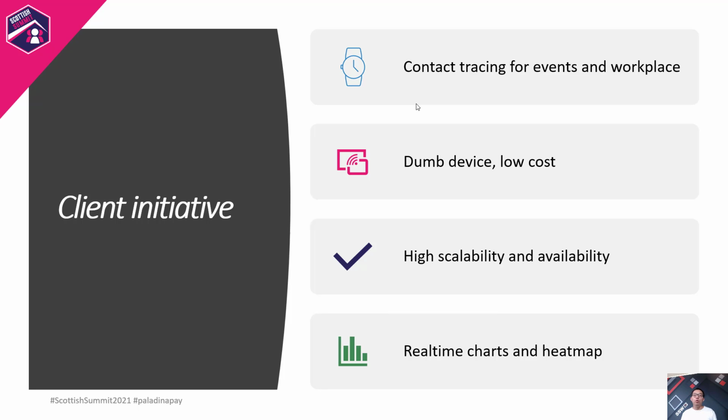At last, we want non-tech people to be able to understand the data and the insight that comes out of it. We need to visualize it using some real-time charts and preferably a heat map, so that it gives people a vivid understanding of what the situation looks like in an event space or workplace.